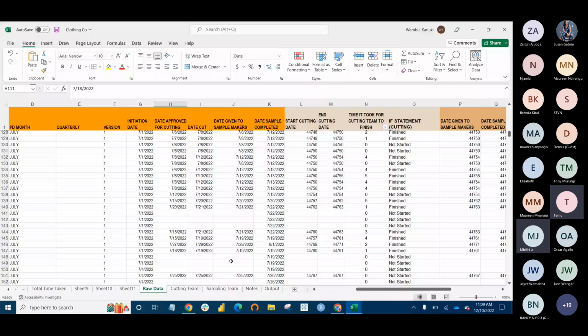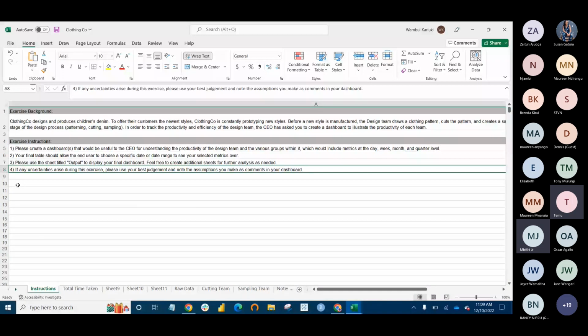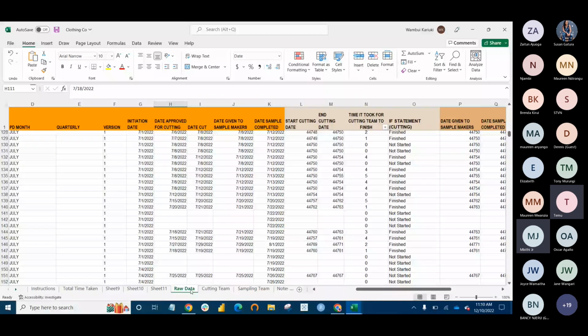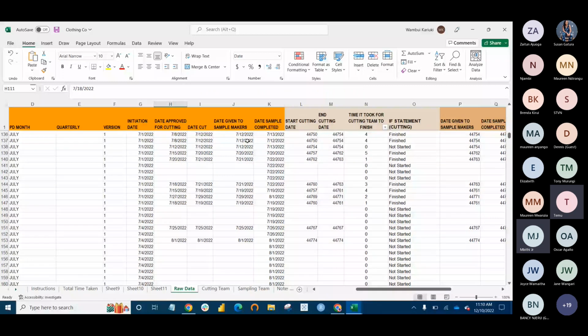One of the instructions was saying that if any uncertainties arise during this exercise, please use your best judgment and note the assumptions you make as comments. So basically, you can do what makes the data make sense for you, and then you note that down. You can also check the same item, since I've seen there's a lot of duplicates.